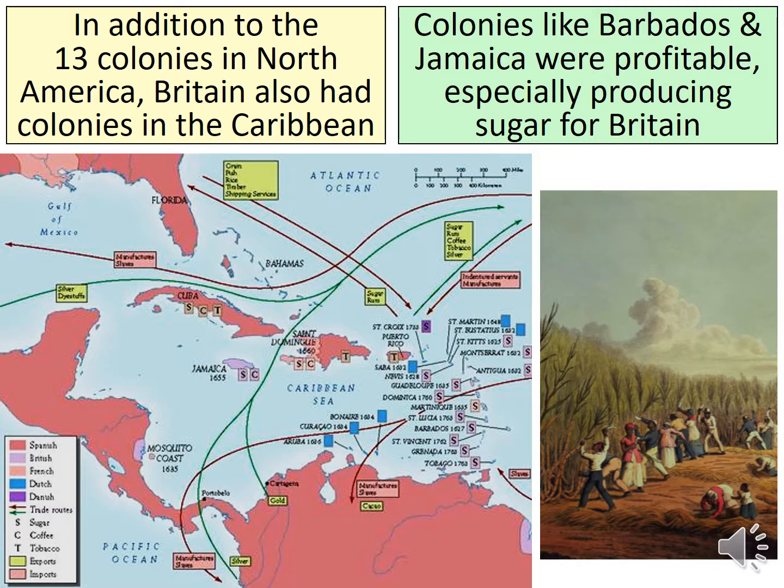So in addition to the 13 colonies that England had, they also had taken over from Spain different colonies in the Caribbean. So they had colonies like Barbados and Jamaica, and we just talked about Barbados and those people from Barbados moving into South Carolina. The reason why those places were profitable was because of sugar cane, and so they were sugar producing places, and that's how slavery was well ingrained in those societies, because they needed large amounts of labor to process sugar cane.